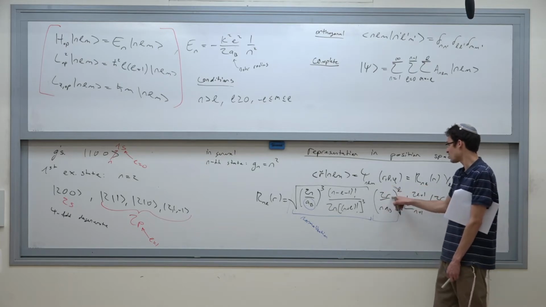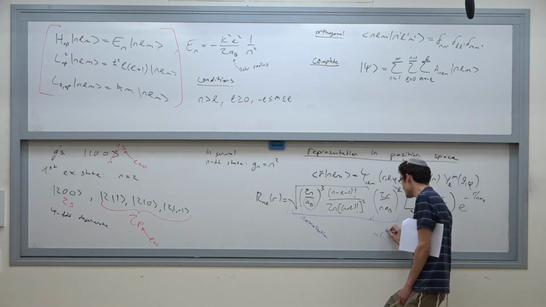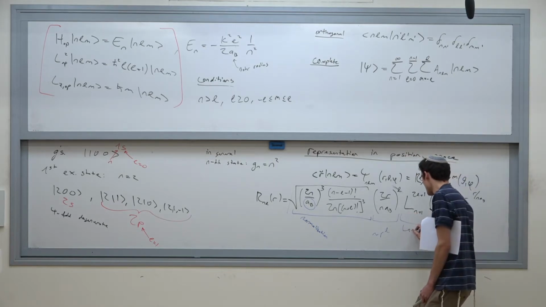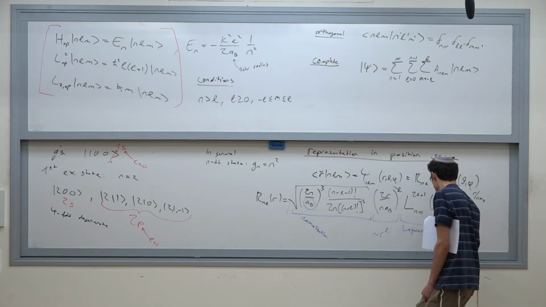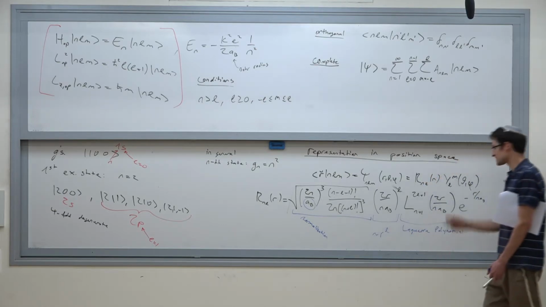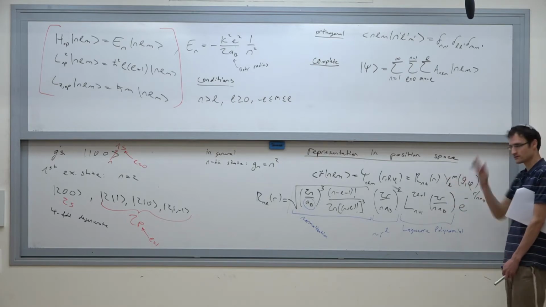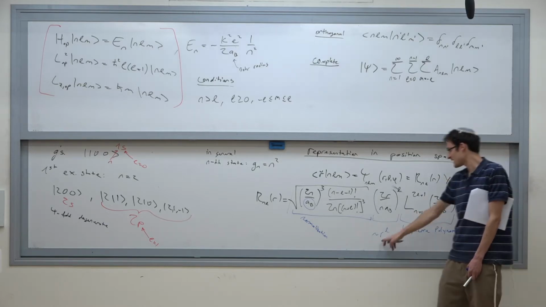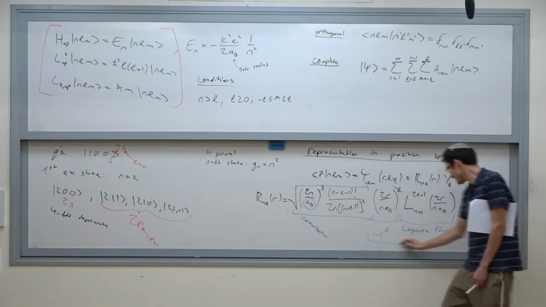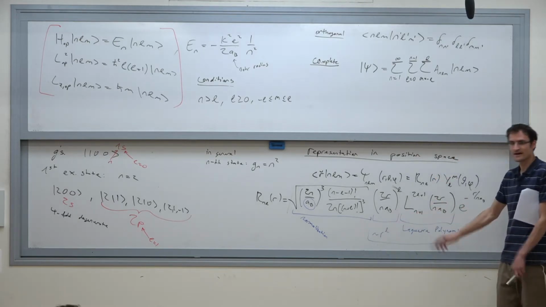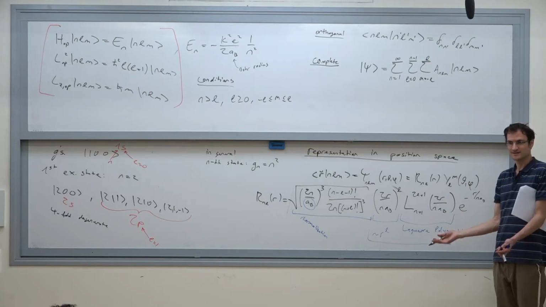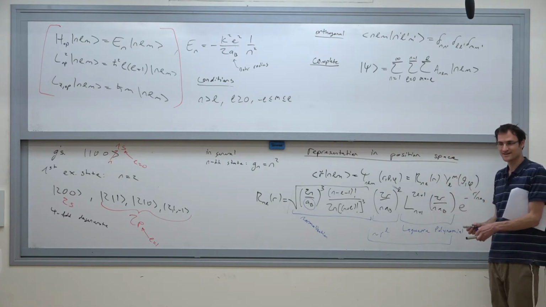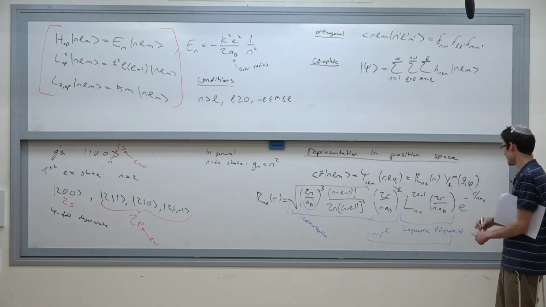This is just some power, it goes like r to the l. And this thing here is what we call a Laguerre polynomial. So it's just some polynomial, like the Hermites. You can look them up on the list. So it's r to the power of something, multiplied by r to the power of something else. So this total thing here, r to the power of l times the Laguerre polynomial, is another polynomial. So it's nothing to be scared of. It's just r squared, or r to the third, or r to the whatever.